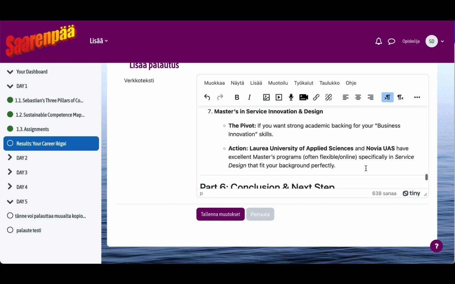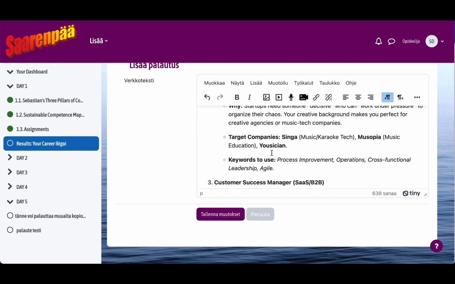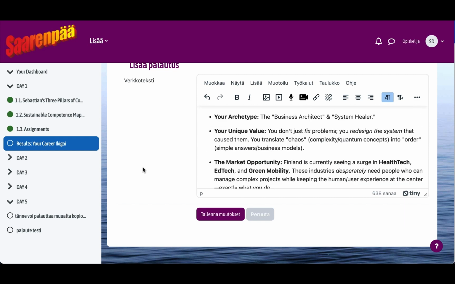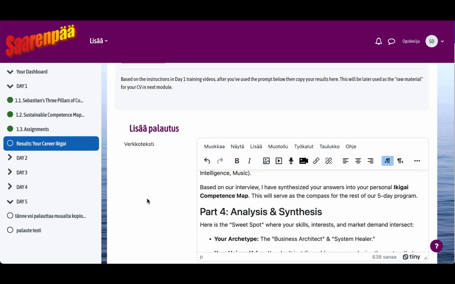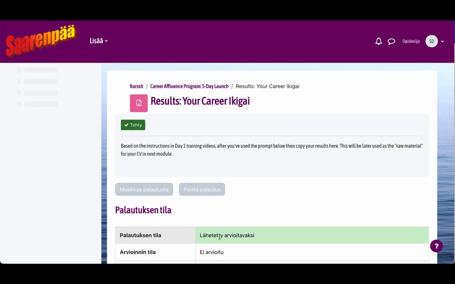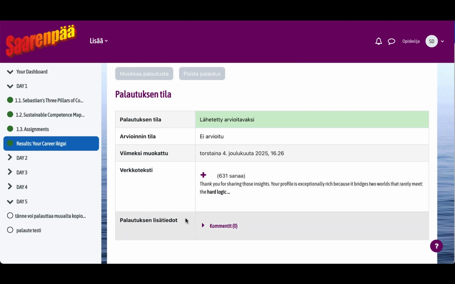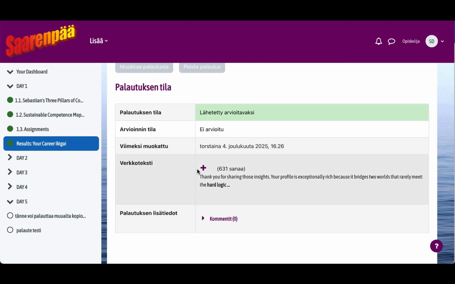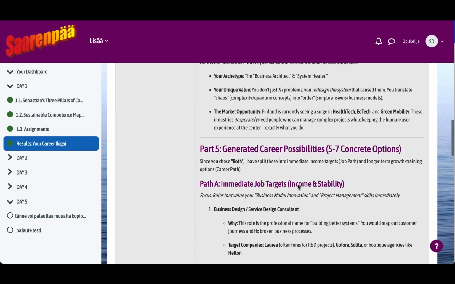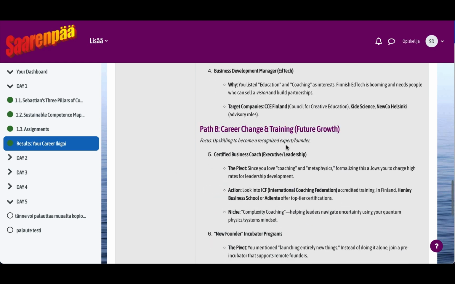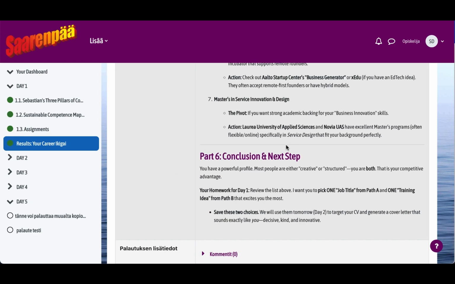The main point here is that we have all of our answers saved, because especially if you haven't logged in, so you're using ChatGPT and you haven't logged in, then you have to do this. This is obviously mandatory so that we can move on with this training. But yeah, it's important to save because we're going to then be using these later on. Okay, so then you press save, and there it is. And then you can always come back to it. It will turn green automatically. And if you want to see what you answered, or you want to come back to this, you can always scroll and see, and start copying whatever you need for your next assignments then. Okay, so this is great.